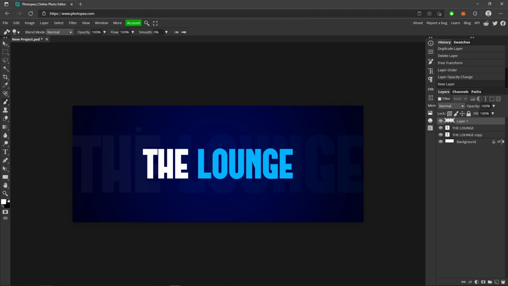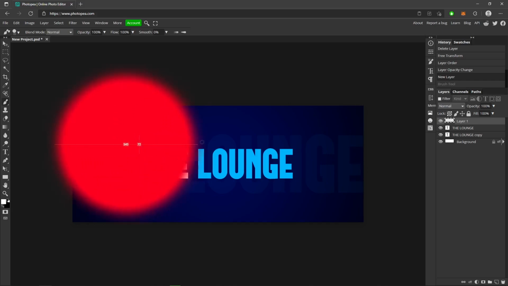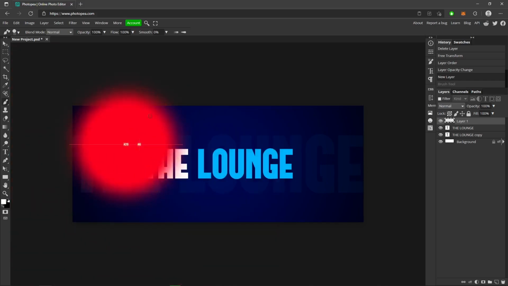So now you can see here's the cursor, but it's really small and it's not what we want. So what you want to do is hold Alt and right click and drag your mouse right to make it bigger, left to make it smaller, up to make it softer, down to make it harsher. So just get it to about here. Doesn't have to be perfect, but make it kind of soft and make it pretty big.